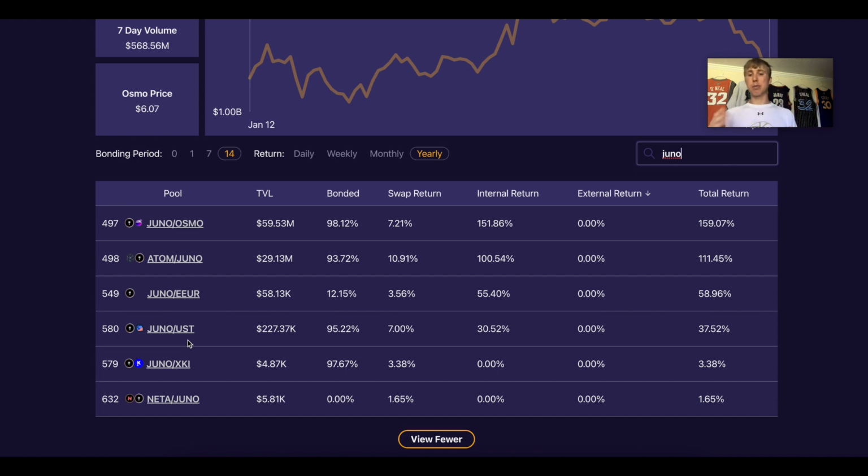So you can see possible impermanent loss both ways. Now, is 30% worth it for you? That's entirely up to you what you want to choose. Now, actually, it is about 37% because you do get the additional swap return. But you can use these pools to accumulate a bag of Juno. Just break down some numbers for you.